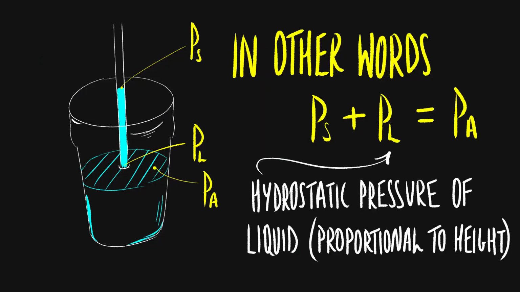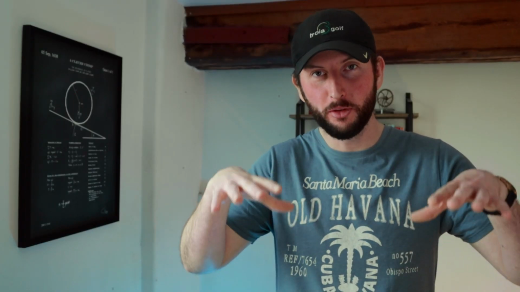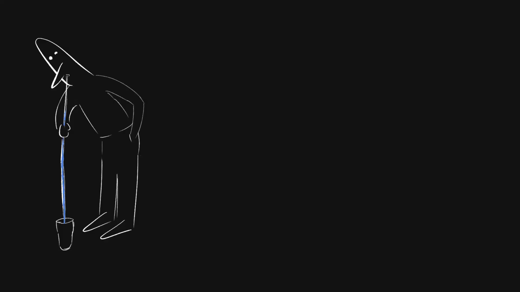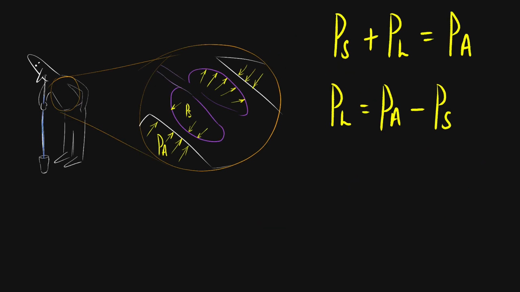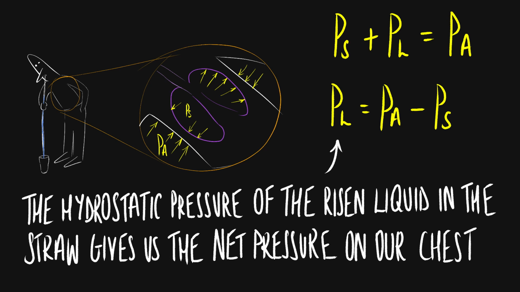This pressure balance means that the combined pressure of what's in your lungs plus what's called the hydrostatic pressure of the level of fluid that's raised in the straw is equal to the atmospheric pressure pressing down on the fluid surface outside of the straw. But that then means that there's a pressure difference between inside and outside of my lungs, which we know from this pressure balance to be equal to the hydrostatic pressure of the fluid.